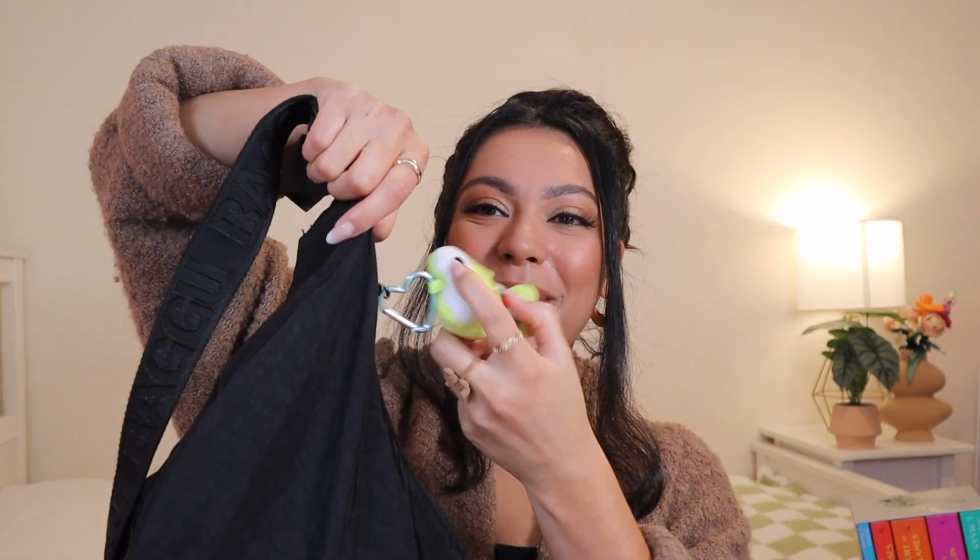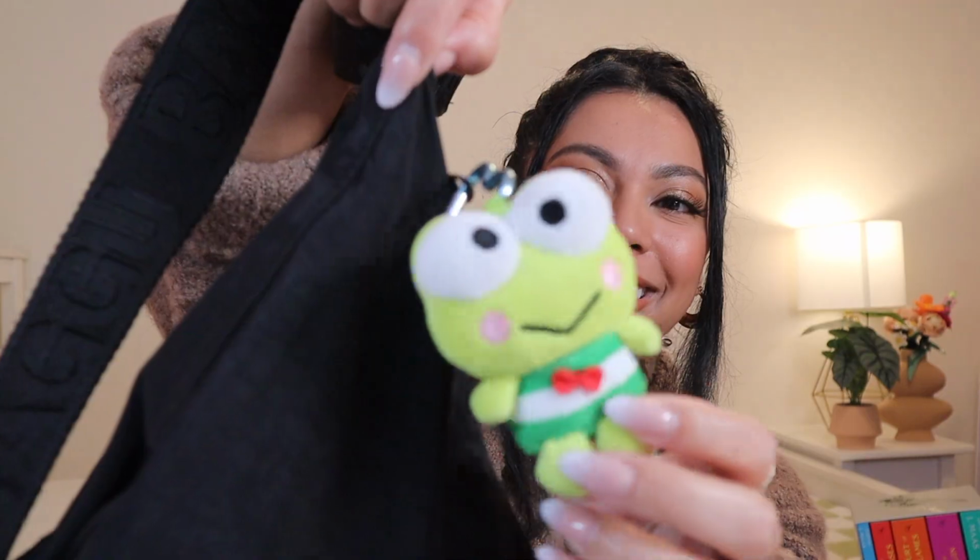It's massive. You can fit all of your stuff in here. I don't even want to go into what I have in here because who knows? Because it's a lot. I got a lot of stuff. I have my little kaoru-pi that my boyfriend got for me in Japan. Super cute. I love that you can put like a little charm. I love all the cute little personalizations that people have added onto their bags and stuff. This was definitely my most worn bag in 2023. We're locked in. Me and you.